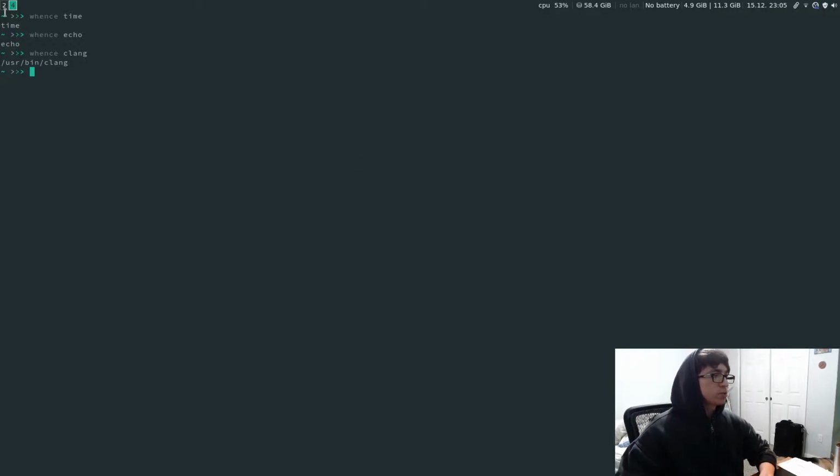It's not a built-in command to the terminal language, Zsh, and you can see that this is where clang lives. It's a compiler for the low-level virtual machine compiler language. It's C-lang, clang. C is a programming language, and clang is a compiler. Some people say C-lang, I say clang because it's funny.